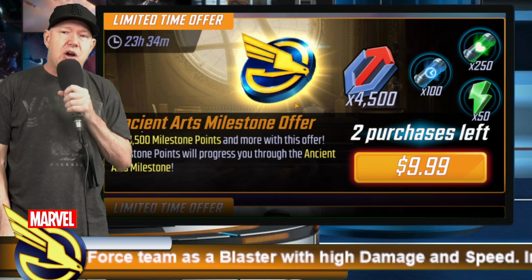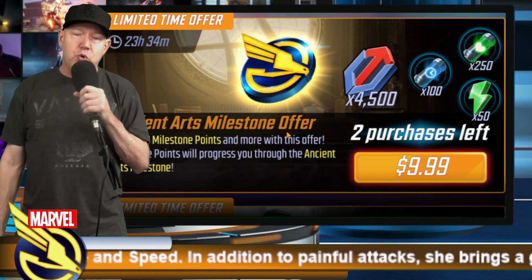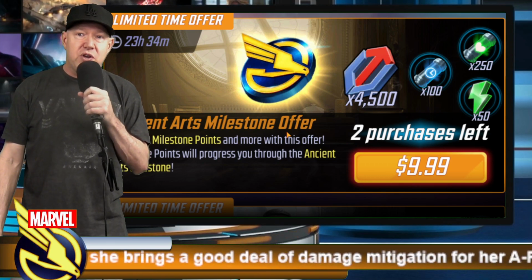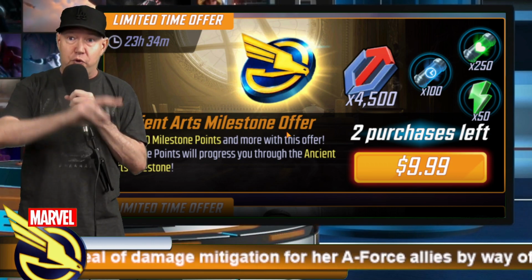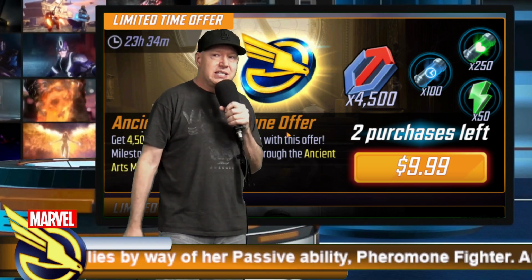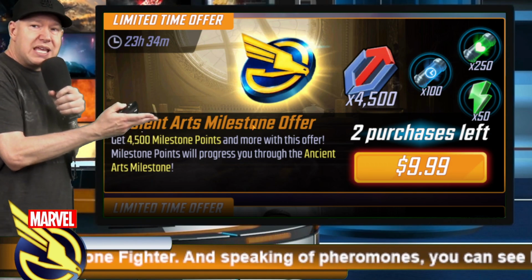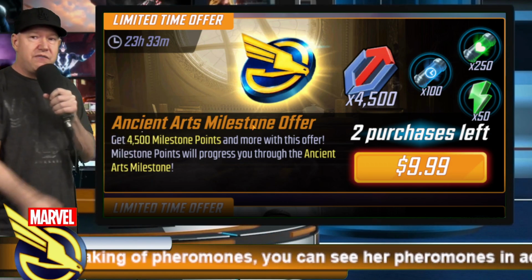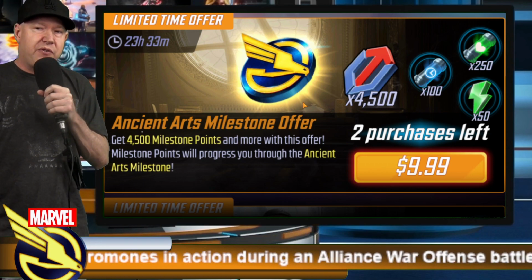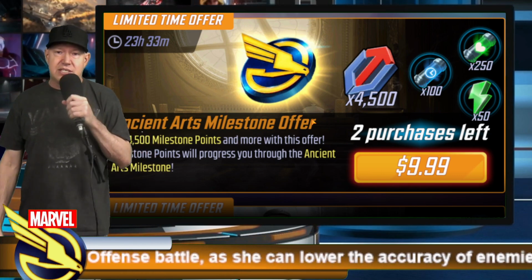Ancient Arts milestone offer. If you are blitzing and you're able to do 105 blitz rotations a day, which, if you're getting 30 wins per rotation, full roster rotation, that's like 3.5 rotations a day plus 5 arena attacks, then this isn't really necessary. It's pretty easy to finish this off from a blitzing standpoint. 3.5 rotations.